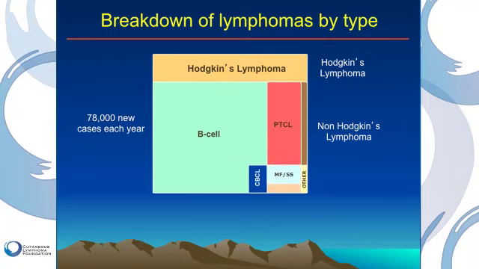Of the cutaneous T-cell lymphomas, the majority are mycosis fungoides and Sézary syndrome, and the minority of the cases are called non-mycosis fungoides and Sézary syndrome. These are represented for the most part by the CD30 positive lymphoproliferative disorders. The two arrows here are showing that the small corner square in the right corner is what represents the cutaneous lymphoma, which therefore is just a small minority of all the types of lymphomas.